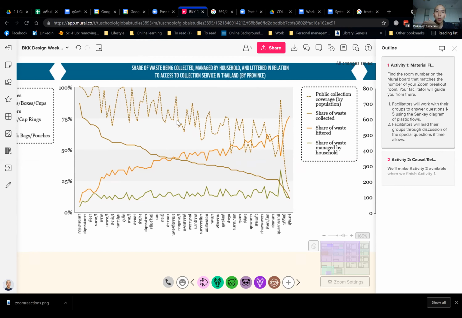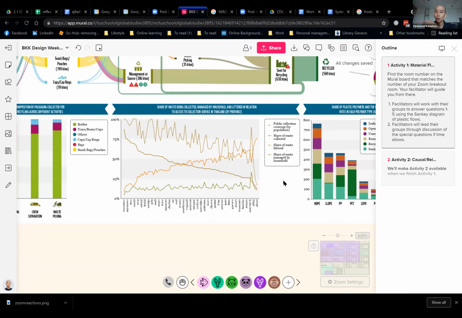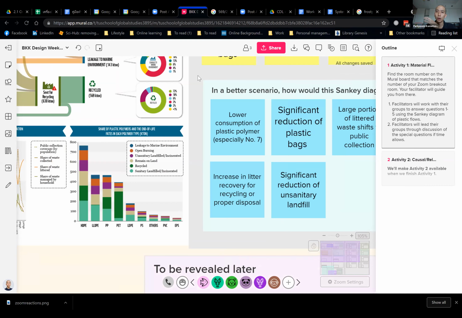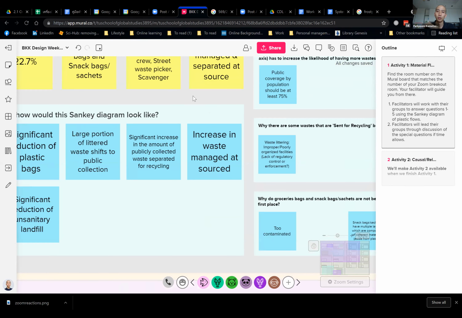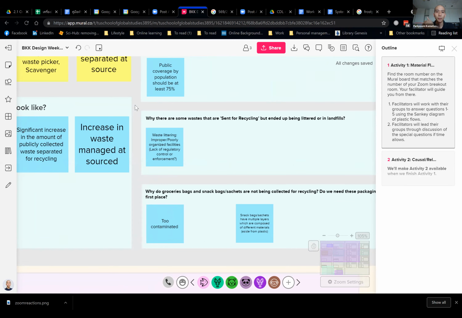Once you go above 75%, like if a province has public collection coverage of more than 75% of the population, there's a higher likelihood of the province actually having more waste being collected than being littered. And that is a huge change systematically. That kind of tipping point, where you can draw the line, like the margin for policy recommendations, is something very beneficial to be made at the municipality level or even the government level. So whoever gets this question in the special room, I'm sorry, this is very difficult, but it's very worthwhile to understand and learn about that insight.